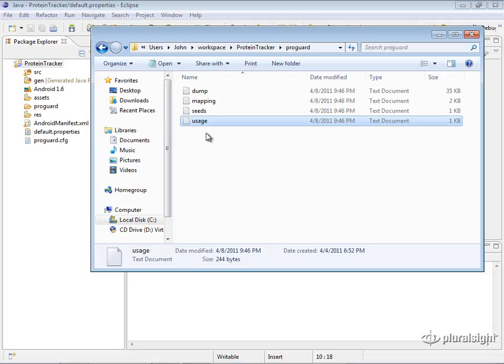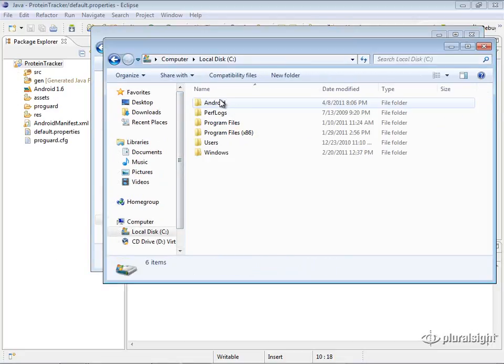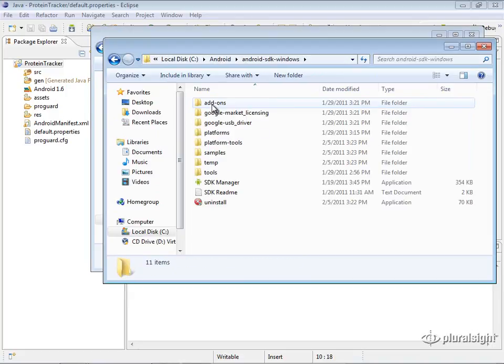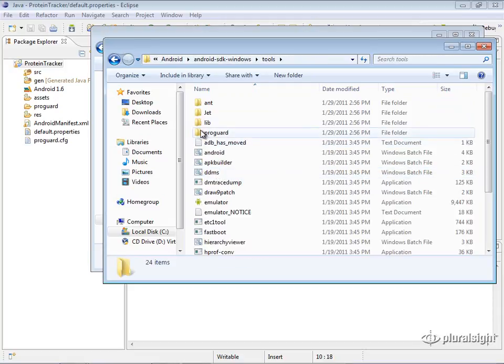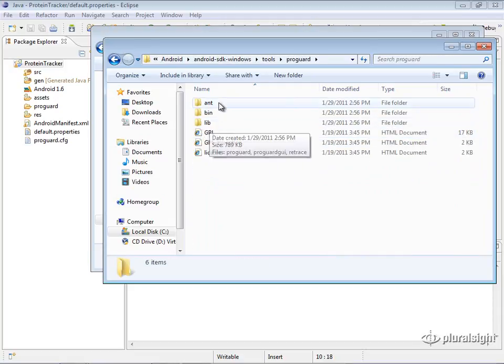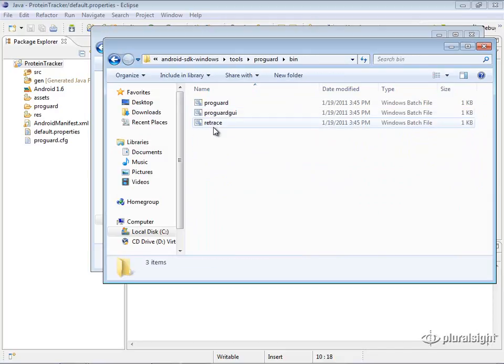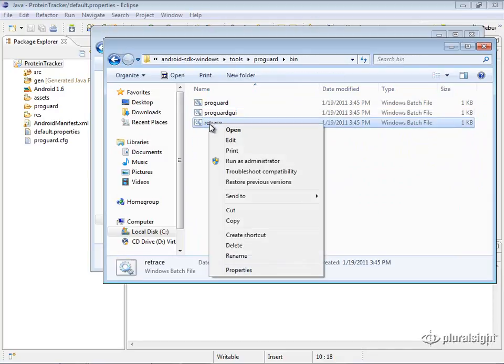There's a tool that we can use when we get a dump file or a stack trace and we can map it back. I'll show you that real quick. So that tool is going to live inside of our SDK. If we go inside our SDK and then we go to tools and then proguard, and inside this directory, in the bin here we have a retrace.